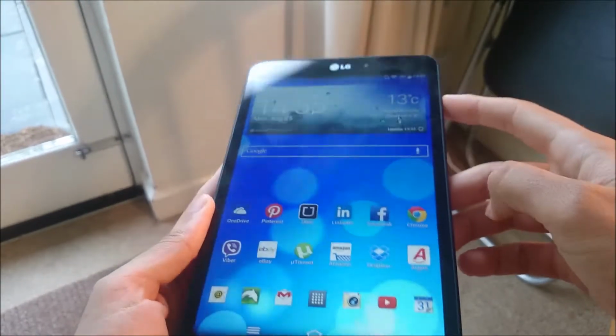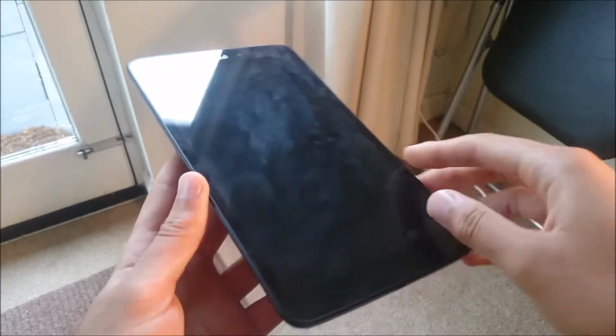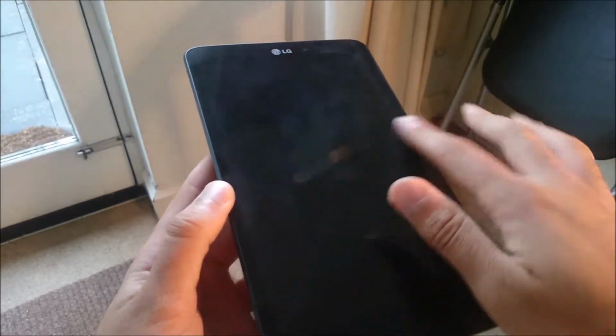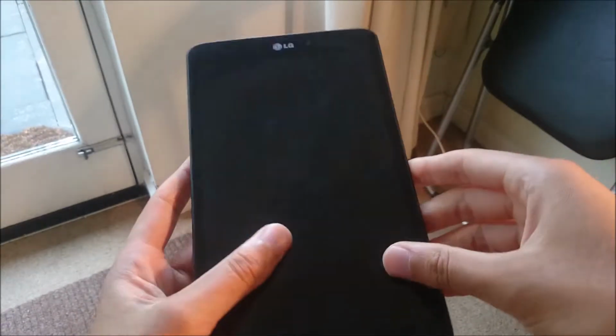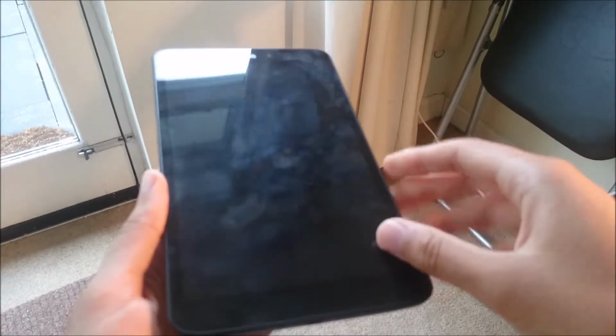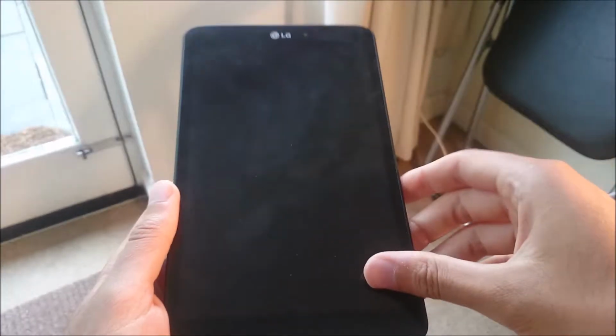One thing that I would say that LG could improve upon in future is the kind of very fingerprint magnet type front, which doesn't have many oleophobic properties. As you can see, it tends to pick up a lot of fingerprints very fast and becomes very smudgy. So you might want to bring around a silk cloth or something to give it a wipe every now and again.